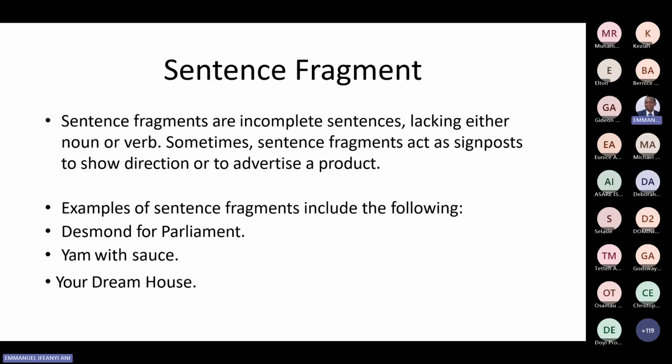Okay, sentence fragments. Sentence fragments are incomplete sentences lacking either a noun or a verb. Sometimes sentence fragments act as signposts to show direction or to advertise a product. Examples of sentence fragments include the following: Desmond for Parliament, yam with sauce, your dream house. So sentence fragments are incomplete sentences lacking either a noun or a verb.